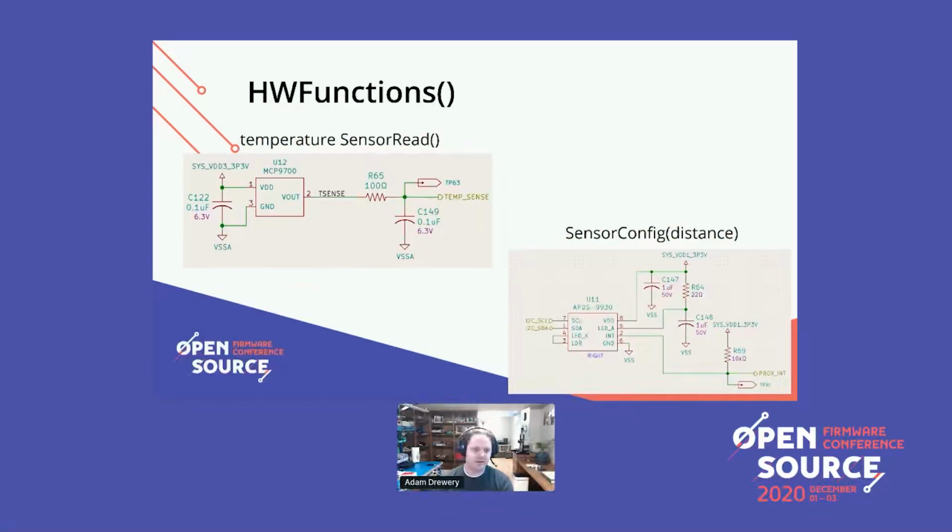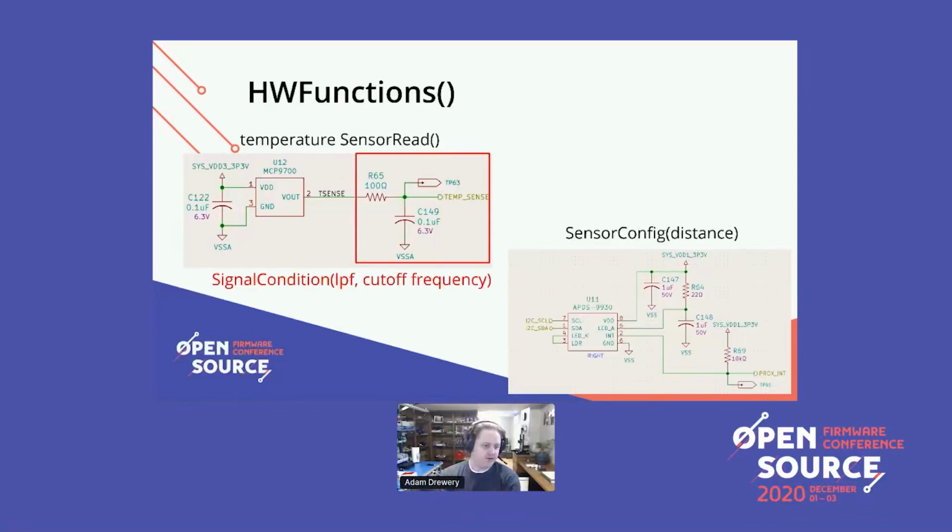We have a sensor of type temperature that you call sensor read function, which is basically an analog output signal from a temperature converter. Or maybe down on the bottom right here, we have a sensor configuration to set this proximity detector to interrupt when an object is within a certain distance.